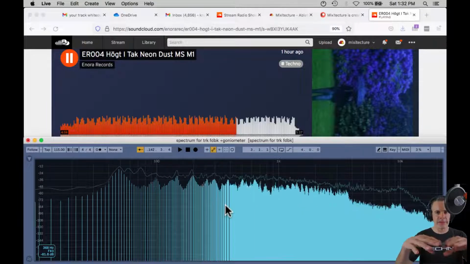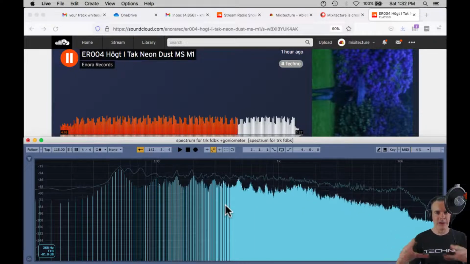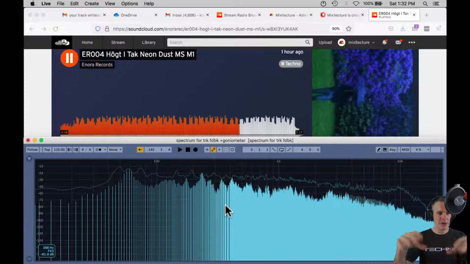You could have the 1000 down to 500 hertz area with a little more energy in it.